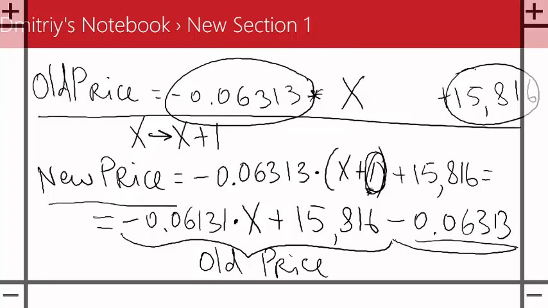So my plain English interpretation for the slope is: for each extra mile that I put on the car, the price drops by 6.3 cents. So if you're going to university from home, for example, and it's a 10-mile drive, then each mile that you put on the car reduces the market value of the car by 6.3 cents. So you drive 10 miles, your car just lost about 63 cents in its value, just because it's more used now than it was in the morning. Make sense? All right, cool.